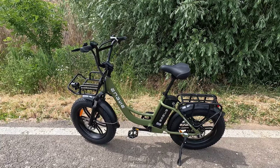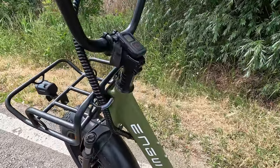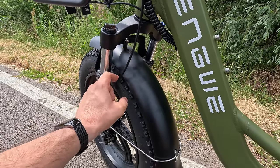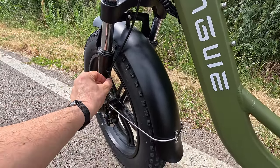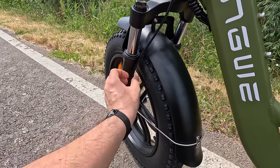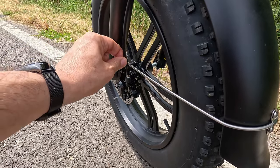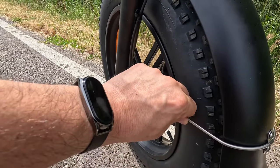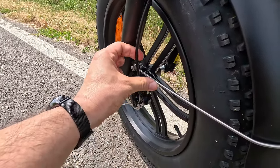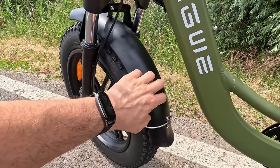And you know that my motto is that there is no perfect thing, so now there are also some cons, and there are two of them. The front mudguard is very sensitive to noise, it touches the brake cable sometimes and creates a lot of noise. You can fix that by putting a zip tie here to hold the brake cable a bit further from this mudguard. But also here, where the cable rubs with the metal wire holding the bracket, you should put a zip tie so these do not vibrate against each other, because when they vibrate they generate a rattling noise.